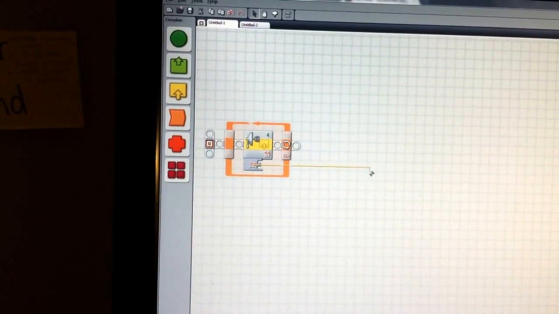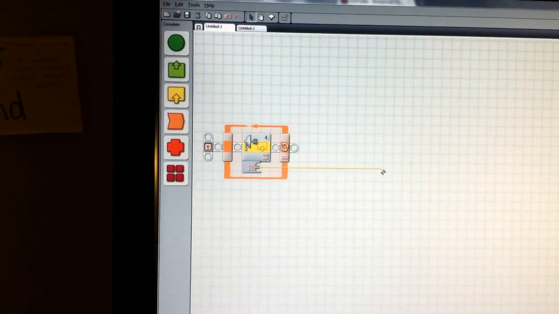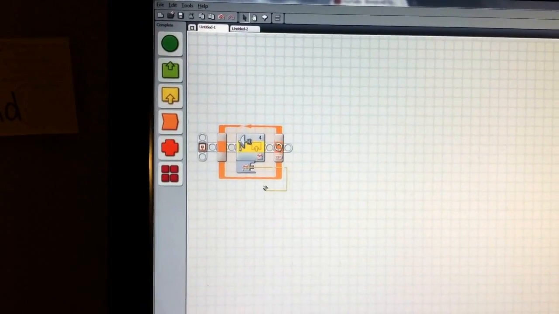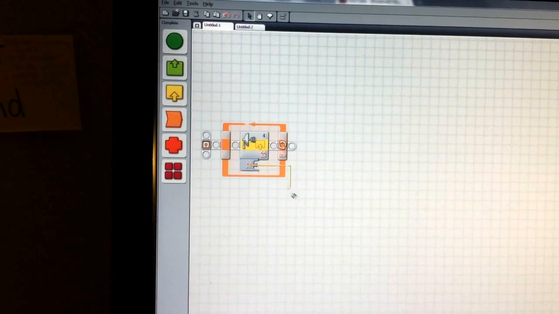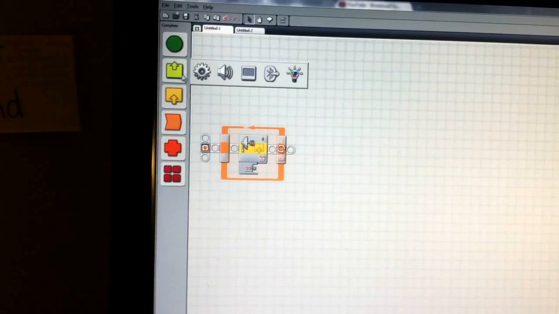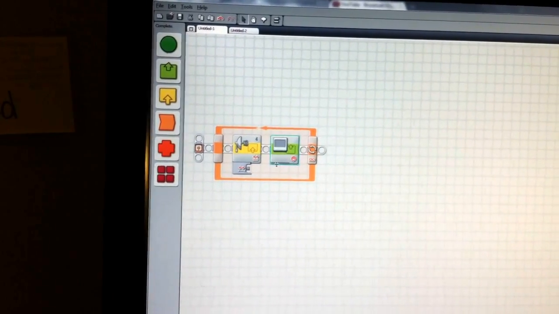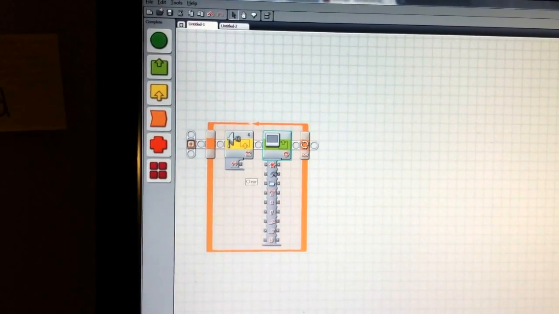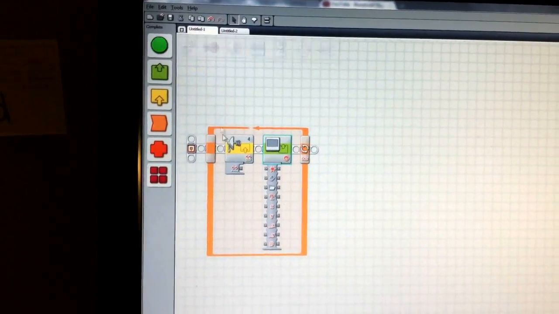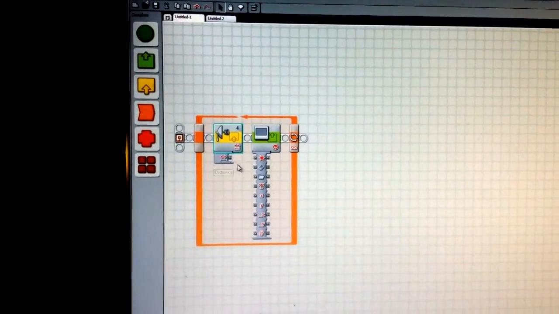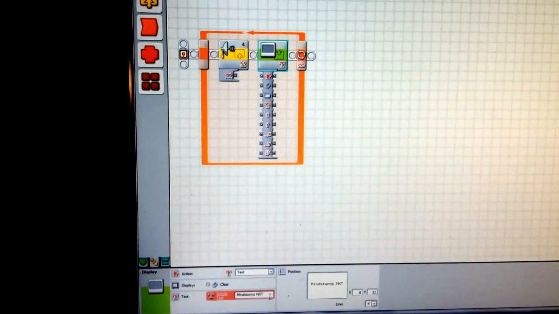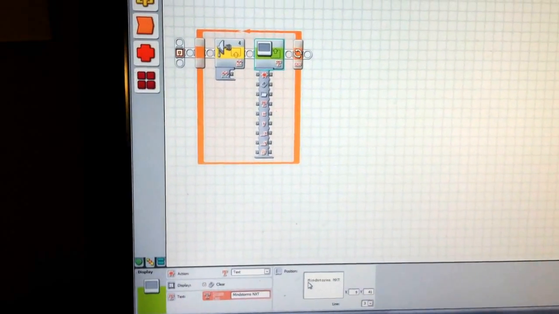And what is that yellow wire holding? What it's holding is the data that the ultrasonic sensor is detecting. So if the ultrasonic sensor is detecting 30 inches, this yellow wire right here is going to carry the information of 30. And so what we can do, we can get this display block, we can hit this, and after this point, you're never going to see the common blocks the same way ever again. And we're gonna set this to text, and we're just gonna position this right here.